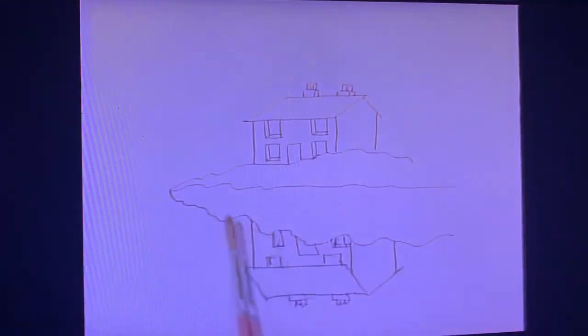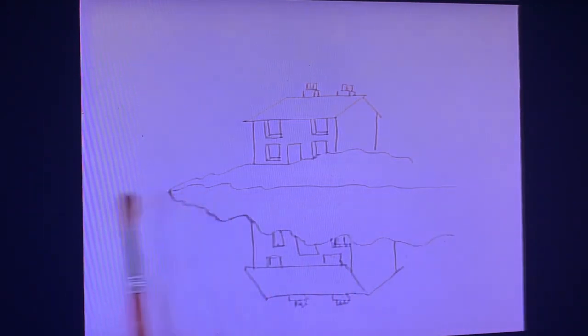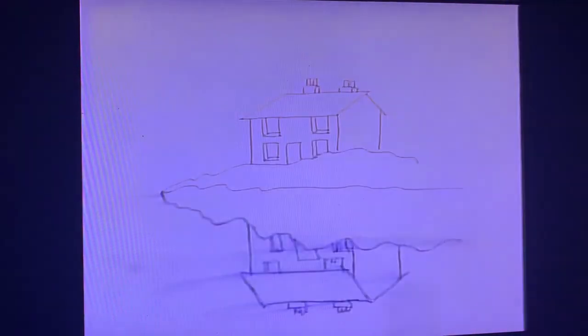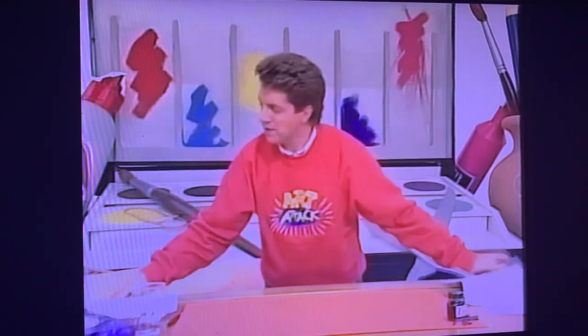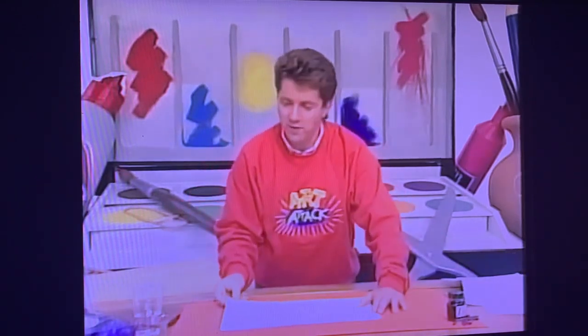Now watch this, just into the water, across there like that, a little bit more on the brush, right across. Oh, look at that, and it really does look like a wet, watery reflection. Brilliant. Great fun to do, and with a bit of practice, you will discover some really good effects.